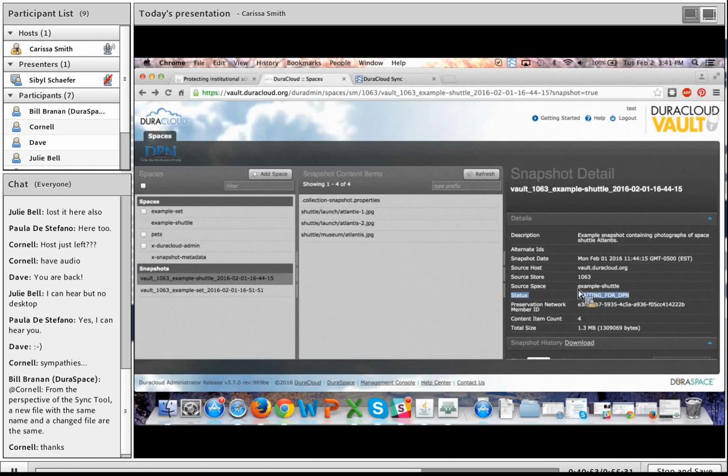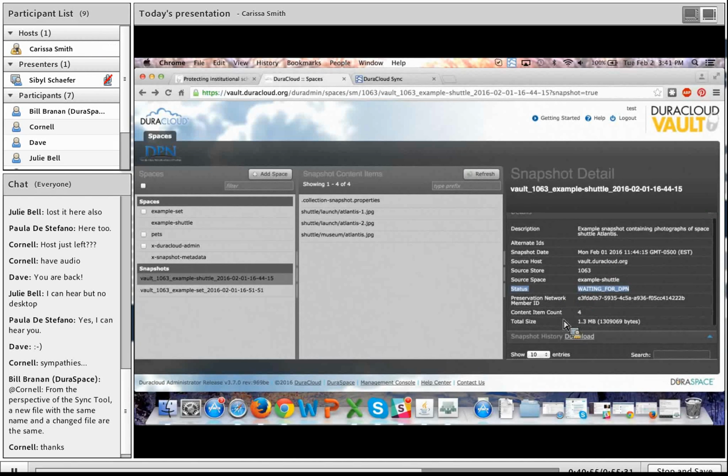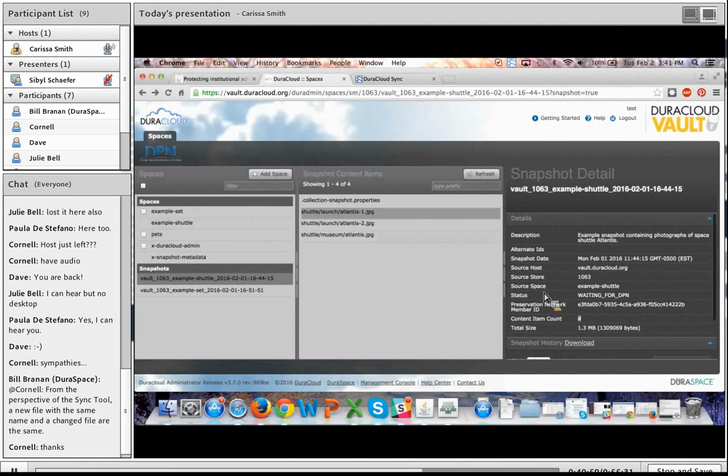And there's a few other pieces of information, total number of items, etc. There's also a collection snapshot properties file that is automatically created and then moved down with the content items as well that contains primarily this information that's here in the details area.